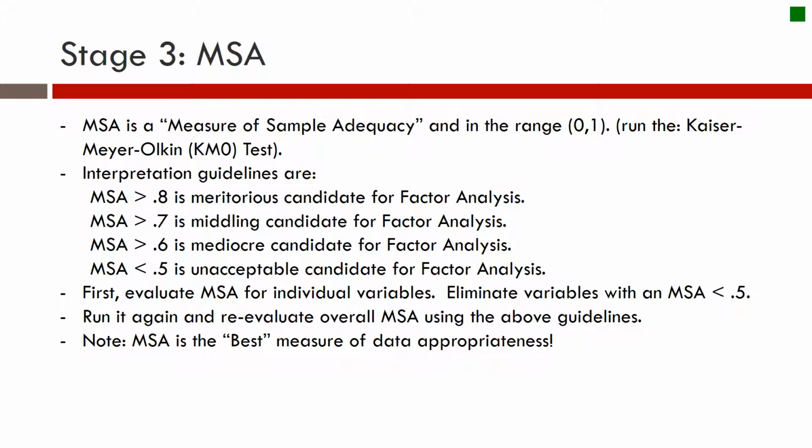The Bartlett test for specificity is not as strong of a test because it's fairly sensitive to sample size. It also looks at the overall correlation matrix as a group as opposed to individual variables. And then the measure of sampling adequacy. The measure of sampling adequacy we would think of as the best measure to use in terms of identifying variables that should indeed go together.